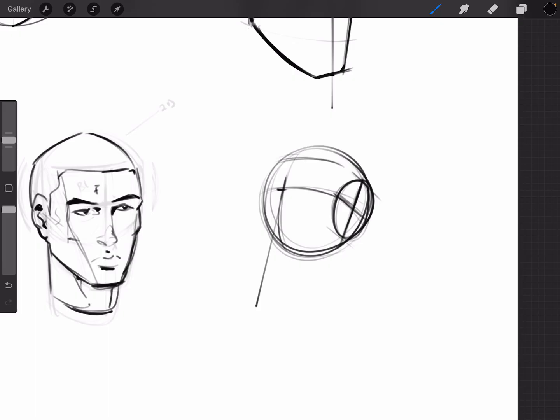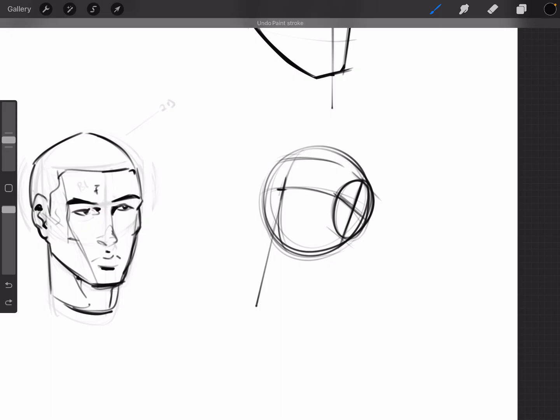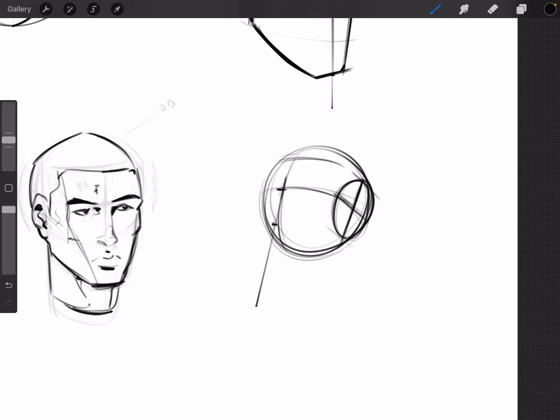Now the distance between the brow and the hairline, we'll try to replicate that and find where the bottom of our nose will sit, so roughly here or a little bit higher. And then we'll do the same to find the bottom of the chin, so roughly here, and then extend the line downward from the side and connect it to the bottom of the chin.